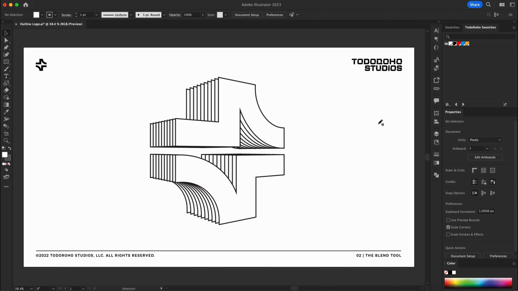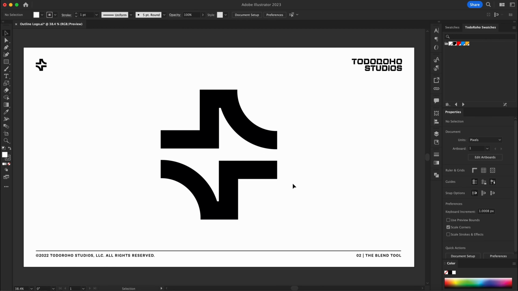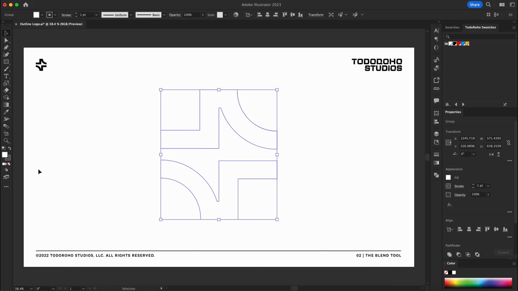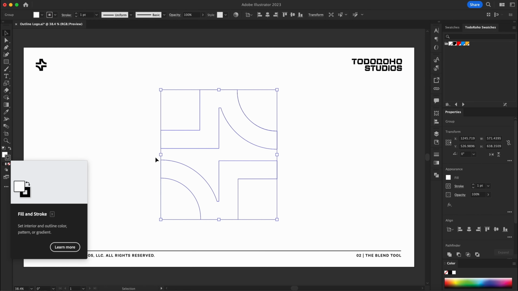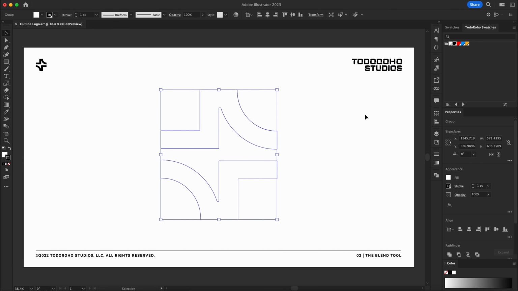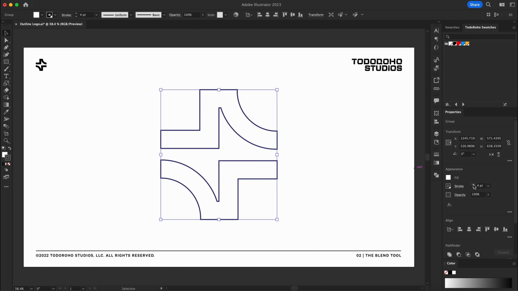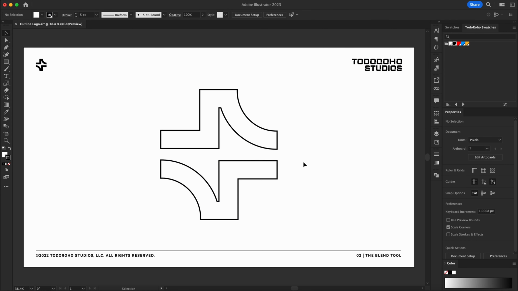And so to achieve this one, let's start with just the logo. Right now it's black on white, but we're gonna quickly change that to white with black outline. The generic black in Illustrator isn't crazy black, so we're just gonna select it and click that because it gives it more of a rich black. Increase the stroke a little bit. Let's put it at 5. That gives us a good idea of what we're looking at.